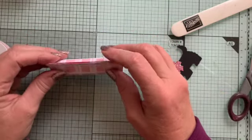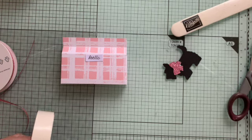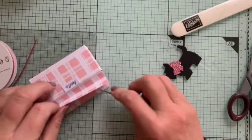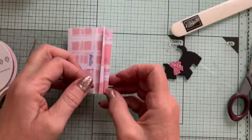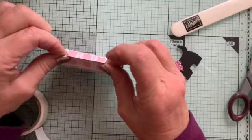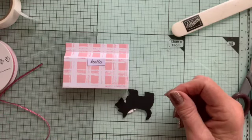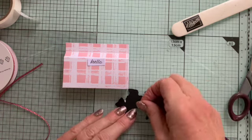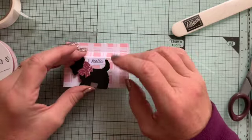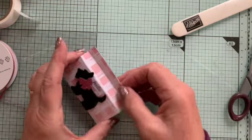I've put in my biscuit and my instructions. To hold it together — you could use glue; it depends who you're giving it to. I want people to be able to open it to see what's in it, but also to be able to shut it again so they can take it home and think about how to make it using my instructions. All I'm doing is putting a little glue dot in the middle at the top, and then being very careful to line up my top edges at both sides, squeezing the middle across the glue dot — and that just holds it shut nicely. Then I'm going to put my dimensional on — one dimensional will actually hold this because there's no weight on it, and since I'm making 62 I'm going through a lot of dimensionals. That simply goes on the front, and I line up his paws with the bottom, sitting just above the bottom where you can see the hello.